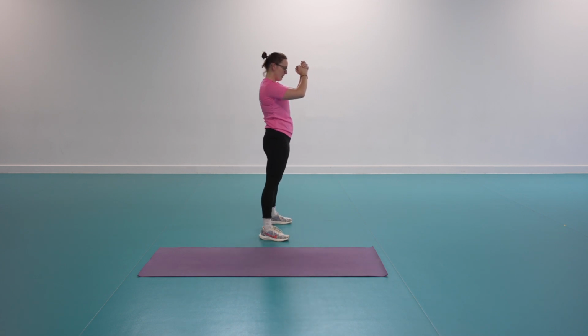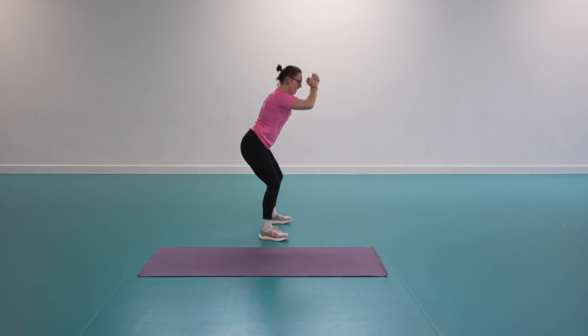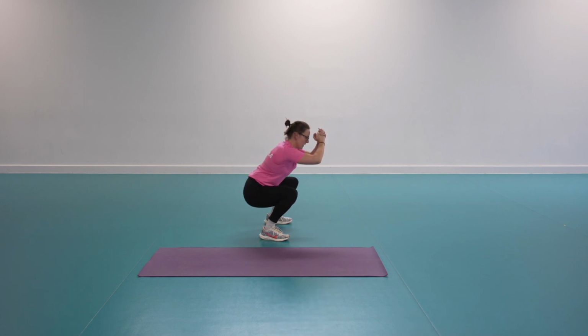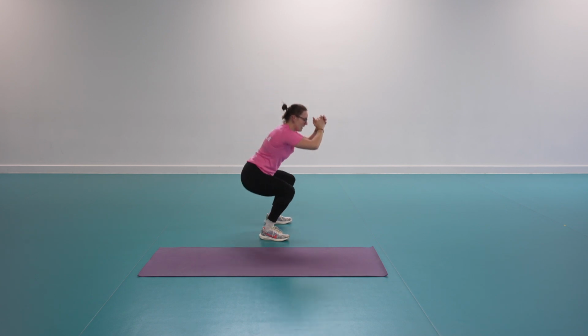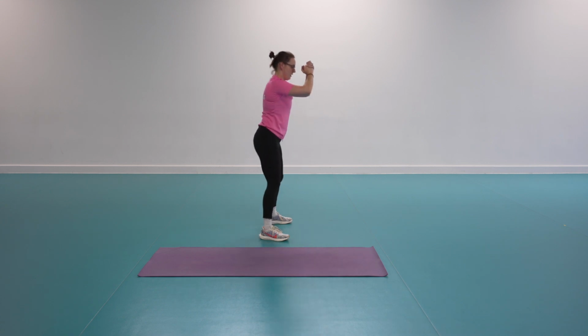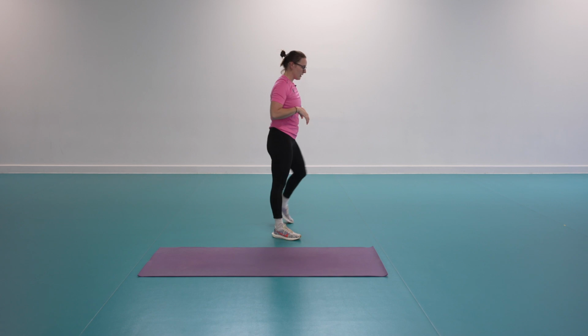Okay, halfway now. So we're getting a little bit deeper into that squat. Make sure our hips don't tuck under when we get into that deeper position. If you feel like those hips are tucking under, just remain at a slightly shallower depth. Last 2. Perfect. Shake those legs off.